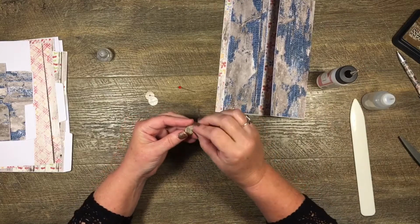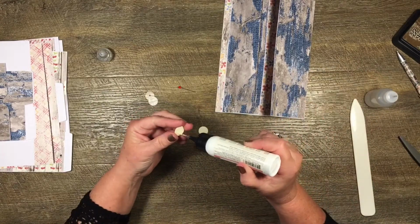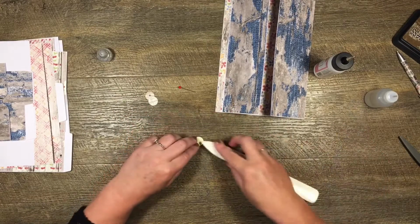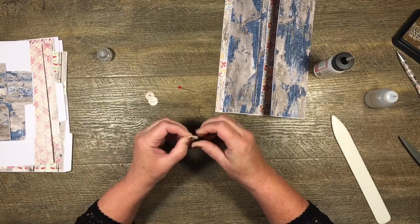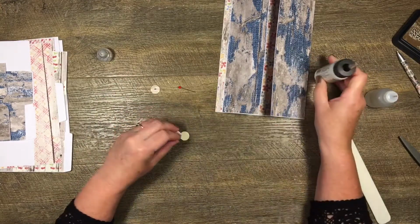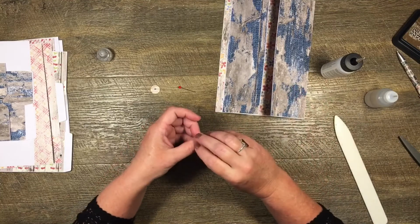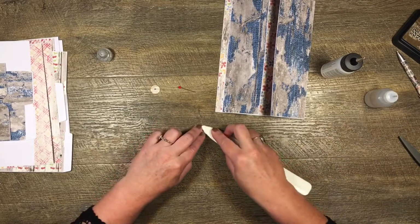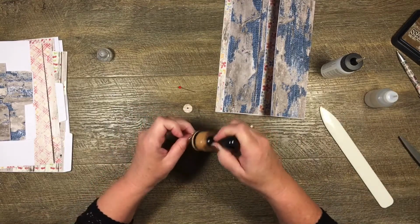That one. And that one. And this one. I'm trying to be quick. Give it a good press. And then I put this little pattern piece on top. There is something on my desk that every time I touch my desk it's rattling. I'm not sure what it is. Alright, just give that one a little press on top. And then I've obviously inked around this one, so I've got to do the same with this one.